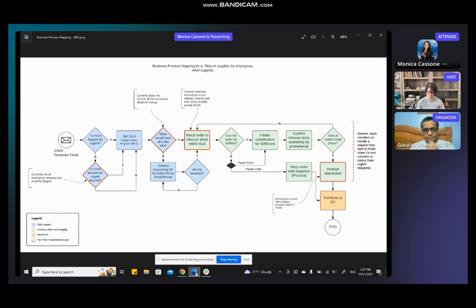So that's really good. The only thing which is confusing to me is in the blue box where you actually check, is the email an urgent request? Even for the yes leg and the no leg, you are actually setting the SLA to urgent. I could not really follow that. Is that by mistake or is that what you intended to do?